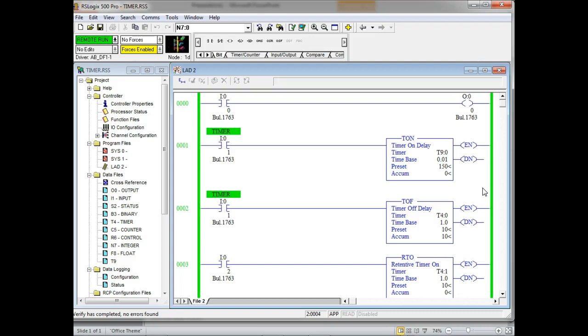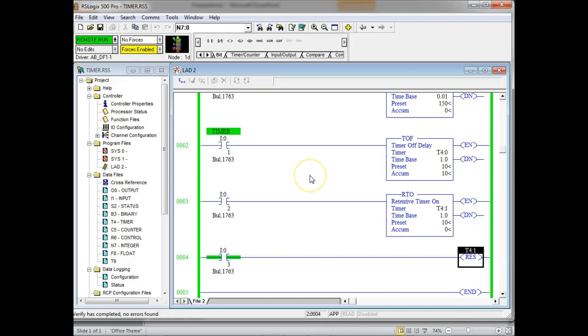That's what you'd have to do if you're going to do that. Now my retentive timer down here, it's an on delay. That's the only retentive timer we have available to us. It's running off switch 2. Oh, sorry. Let's turn the reset on. So switch 2, it's going to start timing. I can take it false. When I take it false, let's reset it.